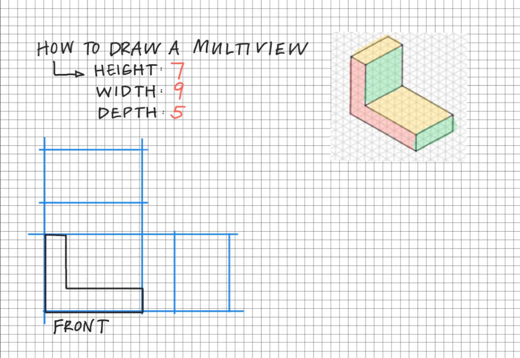Now I'm ready to draw out my top view, which is pictured directly above the front view. A couple things you want to keep in mind is that if you picture this isometric pictorial and you're looking at it from the front view, when you tilt it towards you and you're viewing the top view, all of these lines from your front view are going to be consistent with the top view. Here's what I mean. This object line here that we drew on the front view is going to be consistent with the top view. It's going to be right in line.